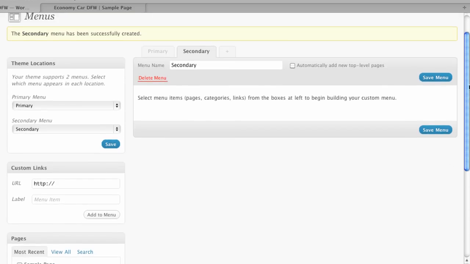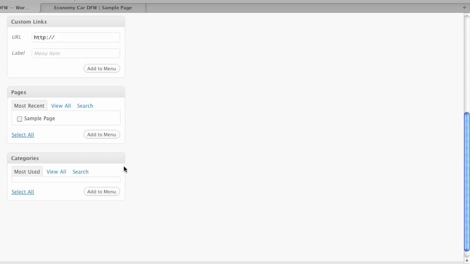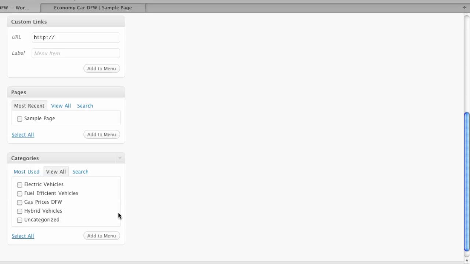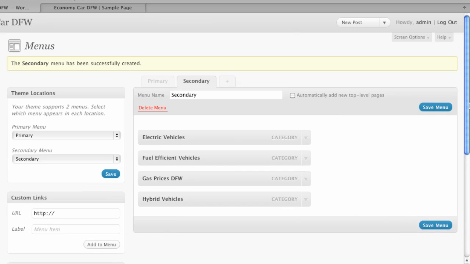And as we scroll down, you're going to notice that we're going to have some pages, actually the sample page there. And then if I hit View All under Categories, all the items that I just added are now in there. So we're going to add each of these. We'll add to the menu. And I'm on the secondary menu, so that's perfect.